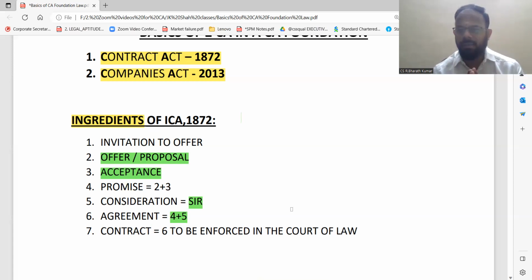The more important thing is law is always two sides of the coin. You cannot always say only head will be there. There can also be a tail. You cannot always be tails. It can also be heads. So that means when you say a provision is going to be yes, this is possible, there will always be an exception to that yes, and in certain cases, there can also be a no for yes, vice versa. If you say no, it is not going to happen, there will always be an exception to no, where there can also be a yes. So it is two sides of the coin.